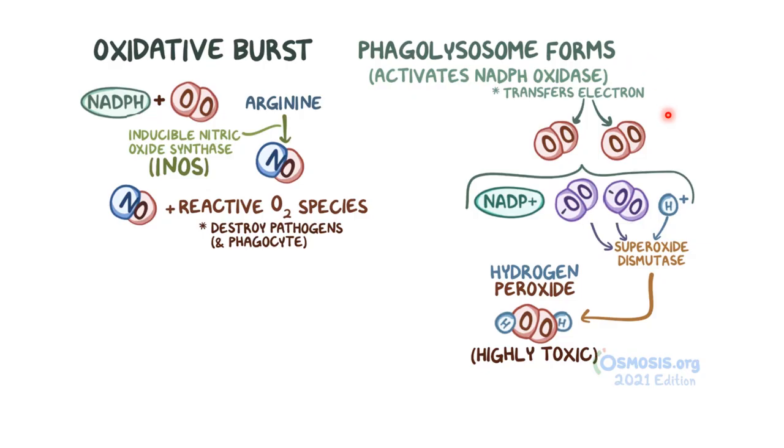So here in your phagolysosome, you're going to get your NADPH, you're going to get oxygen, right? You're going to have your reactive oxygen species. So NADP+ here, because the H was already donated. So you have here your reactive oxygen species, and you know that superoxide is extremely reactive. It's going to kill everything very quickly. So you have an enzyme that is going to transform superoxide into hydrogen peroxide. The enzyme that does that is called superoxide dismutase. So this thing here is actually superoxide, and you have the enzyme that is going to make hydrogen peroxide out of this. So this is also toxic, but not as bad as superoxide.